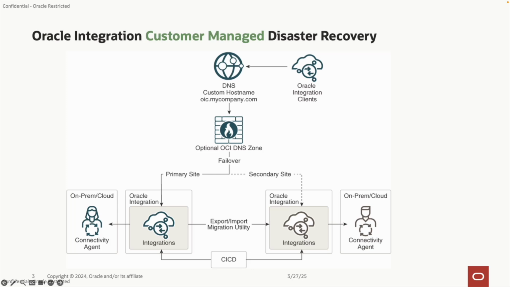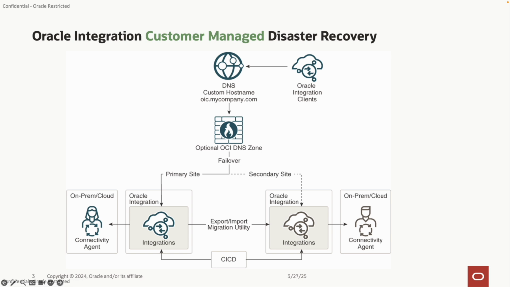The two Oracle integration instances in the architecture are designated as primary and secondary, and both the instances run concurrently and are accessed using a single custom endpoint. However, only one of the instances receives traffic. Initially, it's the primary instance that receives the traffic flow. When this instance becomes unavailable, the updated DNS record routes the traffic to the secondary instance.